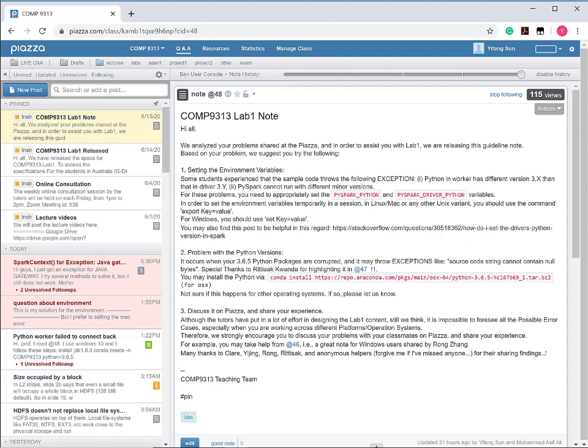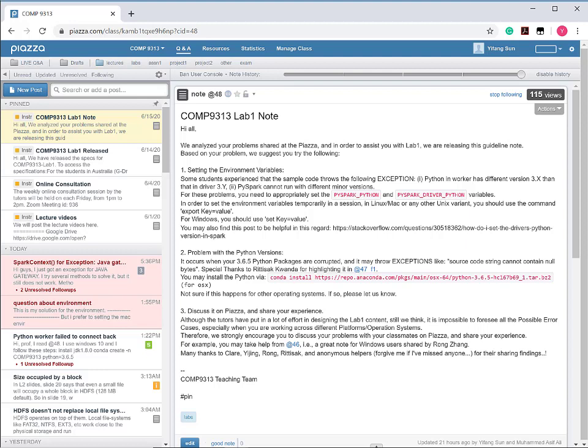but please understand that it is impossible for us to foresee all the possible errors and difficulties. So it's possible that you've met some issues that are not specified in Lab 1.